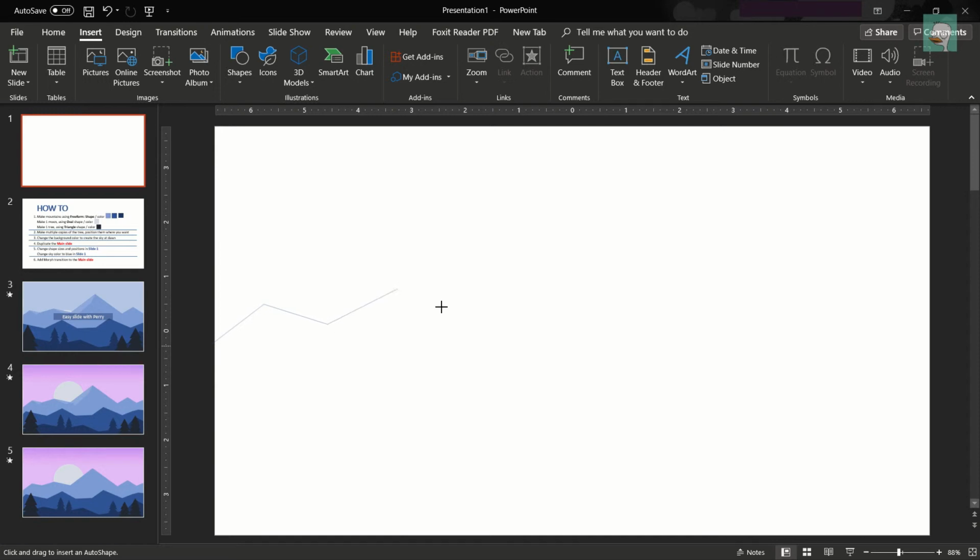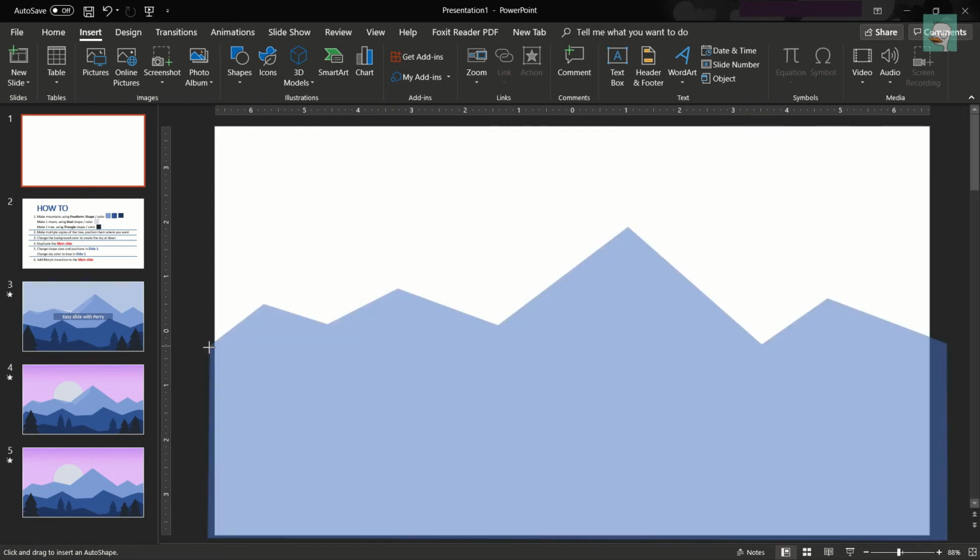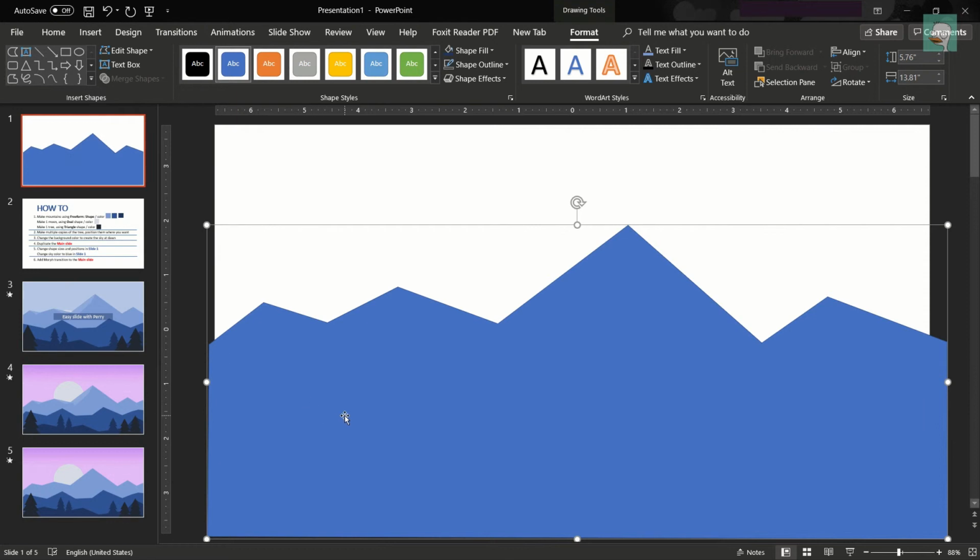We just need to create continuous lines here as we want. And that is how we're going to make the shapes of the mountains.